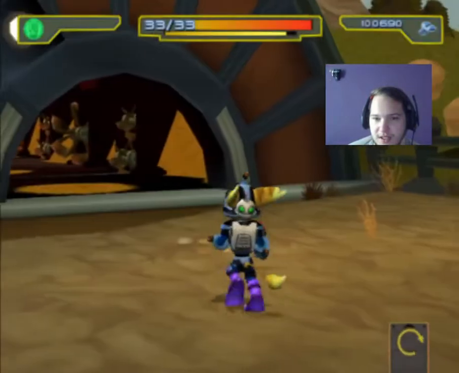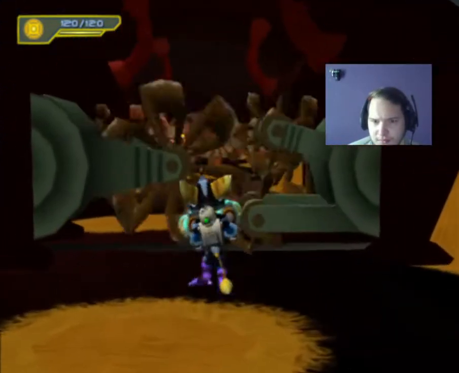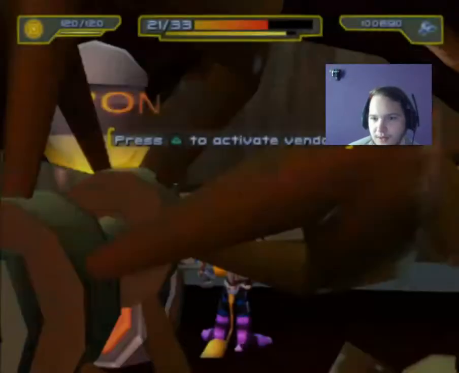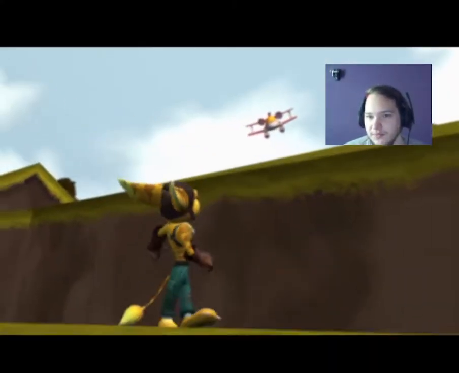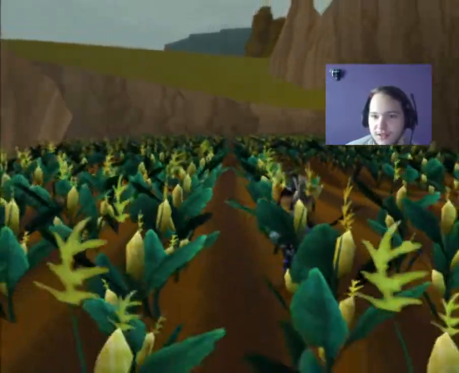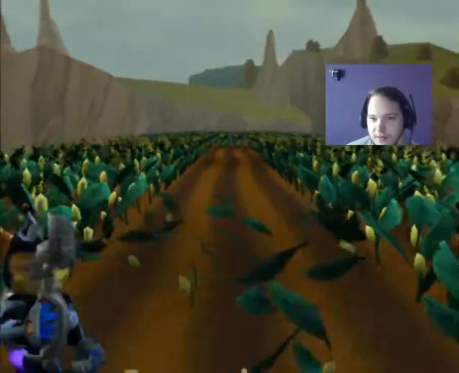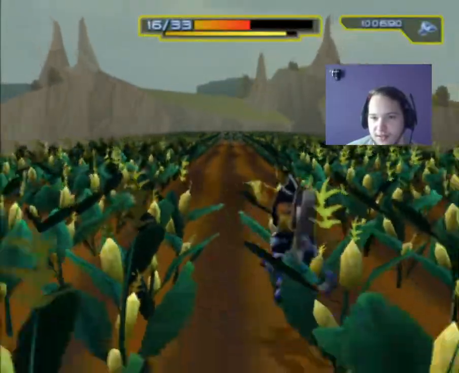Break the bolts. Get the ammo. We made it through. Got hit by one thing, but that's because I was a bit silly and I went too soon. Okay, now we're running. Running for a farm. This is simple, just trying to avoid the bullets. Didn't avoid that one very well.